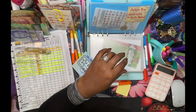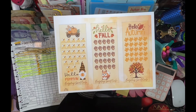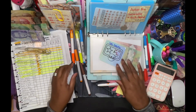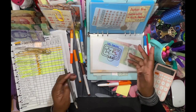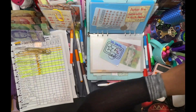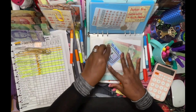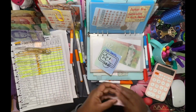Eventually, maybe today or possibly tomorrow, I will cut this out, laminate it, and put them in there because they are also what is being supported by those. I think I'll still have $75 left to put in it with my next paycheck, and then those ones will be complete. But that is what I'm using for supporting my autumn box challenge. And so now that we have stuffed that, I believe we are close to the end.